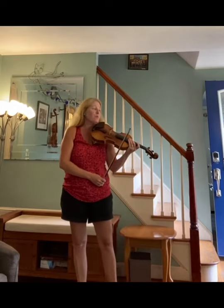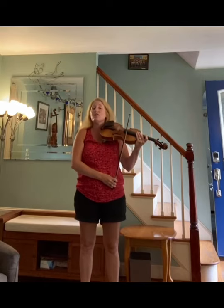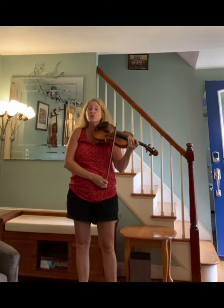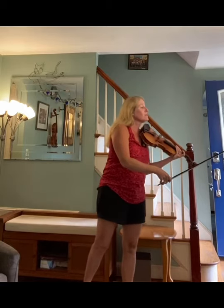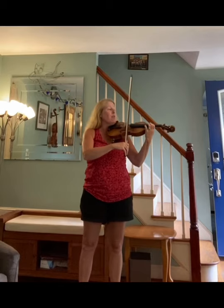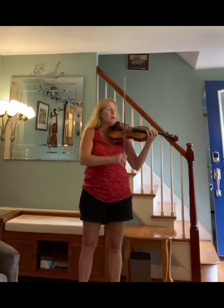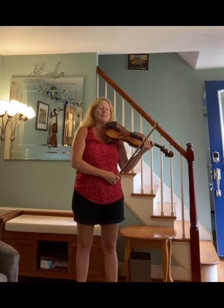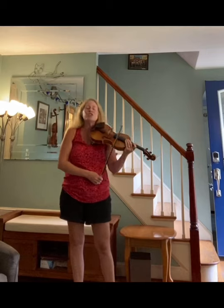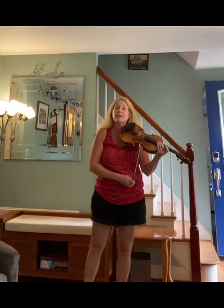32 and 33. In the violin one part, we have the same eighth note on the same note for two measures. This is measure 32. One, two, and three, and four, and one, and two, and three, and. If we play all of those A's exactly the same, it's going to be monotone and boring. So each note needs to change character a little bit, and each note needs to get a little bit louder.